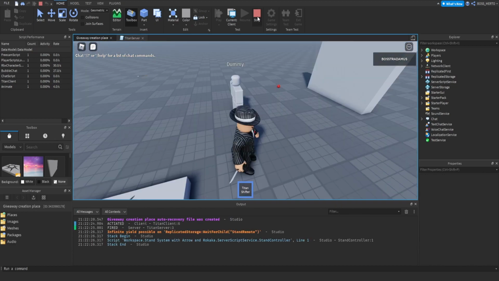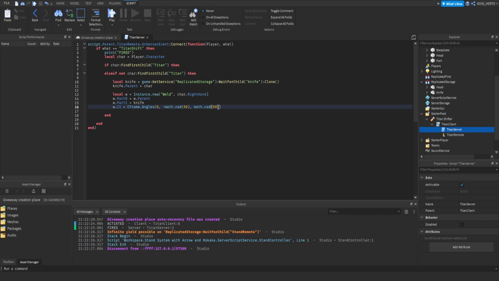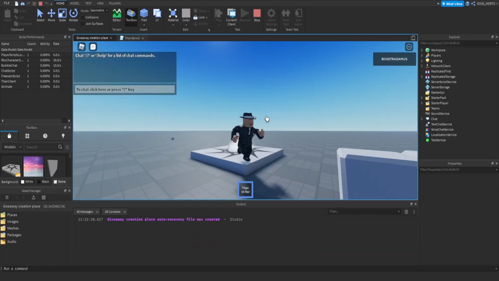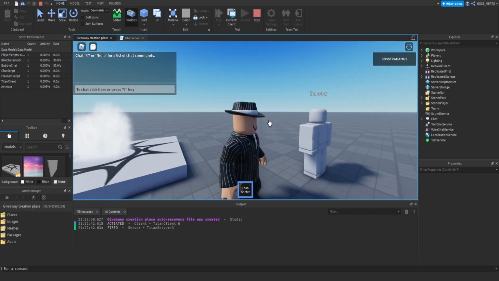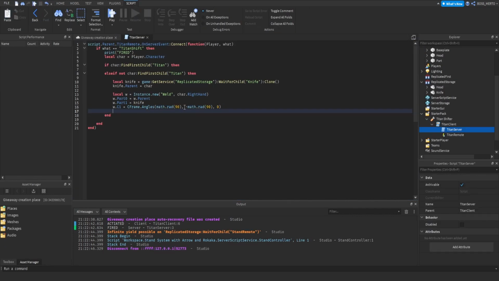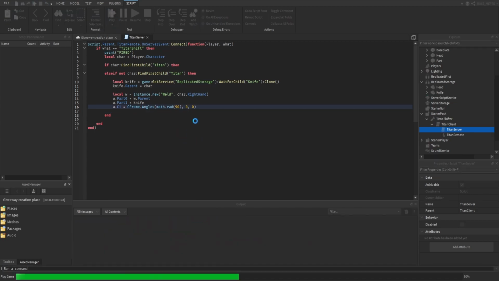So the weld at this point makes the knife able to be attached onto the hand. And this math rad right here, or this whole CFrame angles thing, is responsible to rotate this knife, as you can see. Once I change the values, the knife just has different positions. That's the overall purpose of CFrame angles.